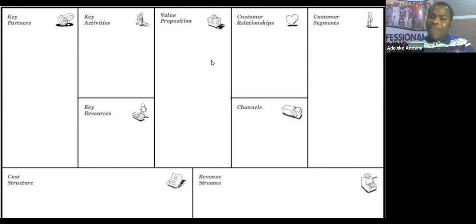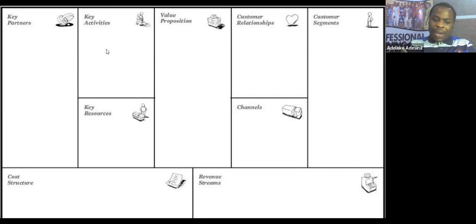Then a network of drivers, people. They need drivers. That is a key resource that Uber also needs, for them to scale their business. Then the next is the key activities. What are the key activities that you need for your business to run? What are the key things that you are doing?